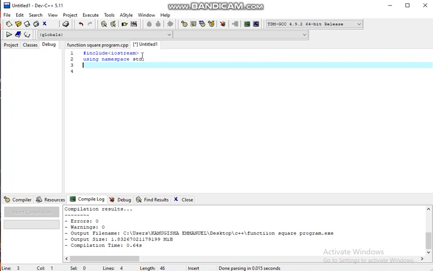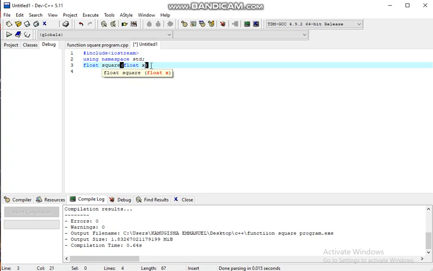So we have float, and then the function name, let's say square, and then our input parameter is only one value. Since we have float as our return data type, it would be worth having our parameter as a float also. So we say float x.